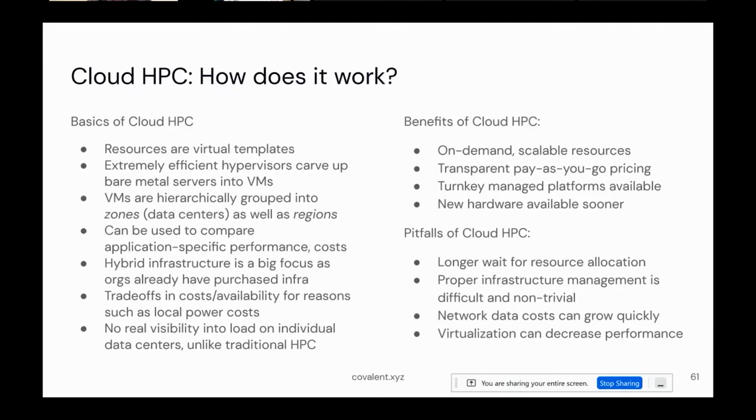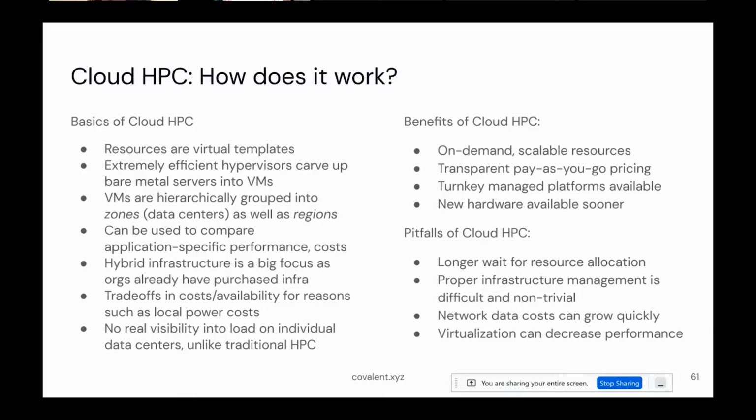And so if you're not familiar with this, but you're interested in HPC trends, then I would suggest checking it out. We've gone over some of the basics already, in the sense that resources are just virtual templates, as opposed to traditional HPC clusters where the resources are computers that are turned on, all in the same room, all in nearby racks. The virtual machines in the cloud are hierarchically grouped into zones and regions.